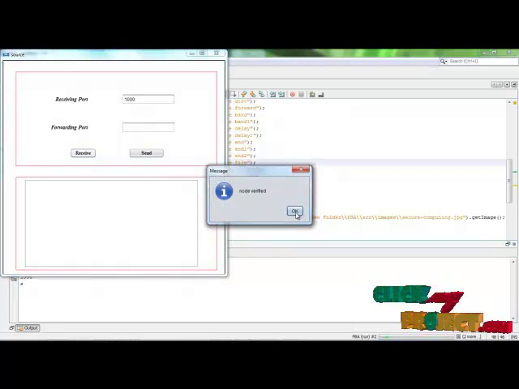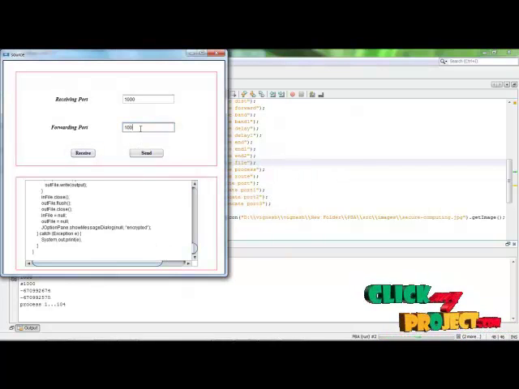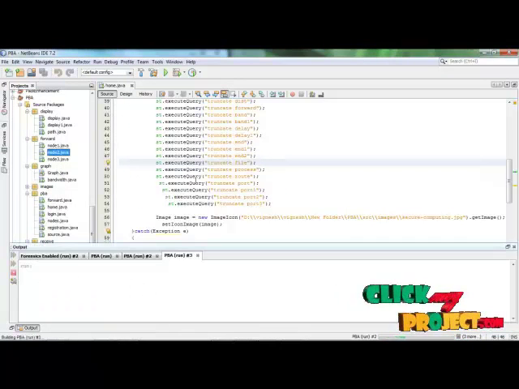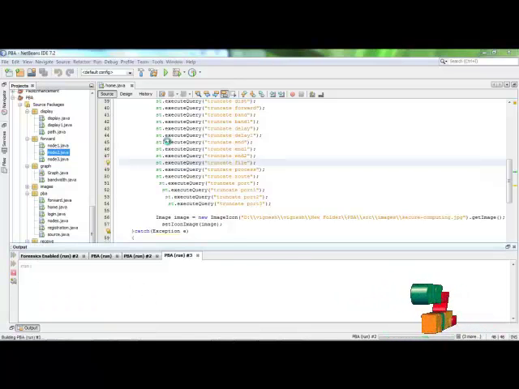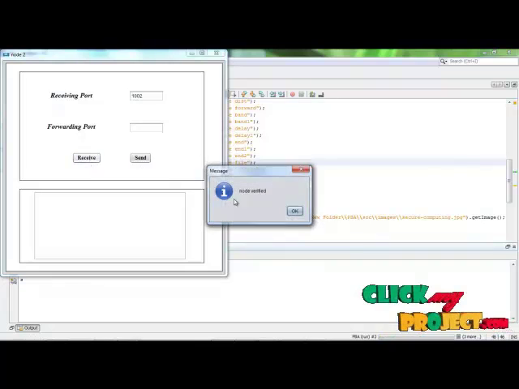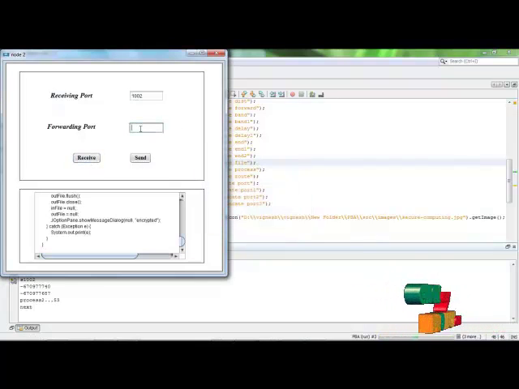The nodes are verified. I am choosing a second node. Each node is verified. After that, the files can be sent between the two users.